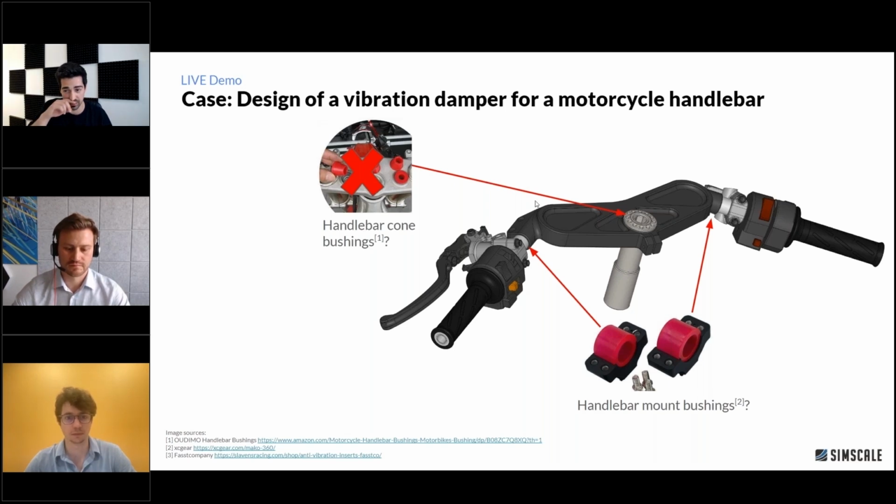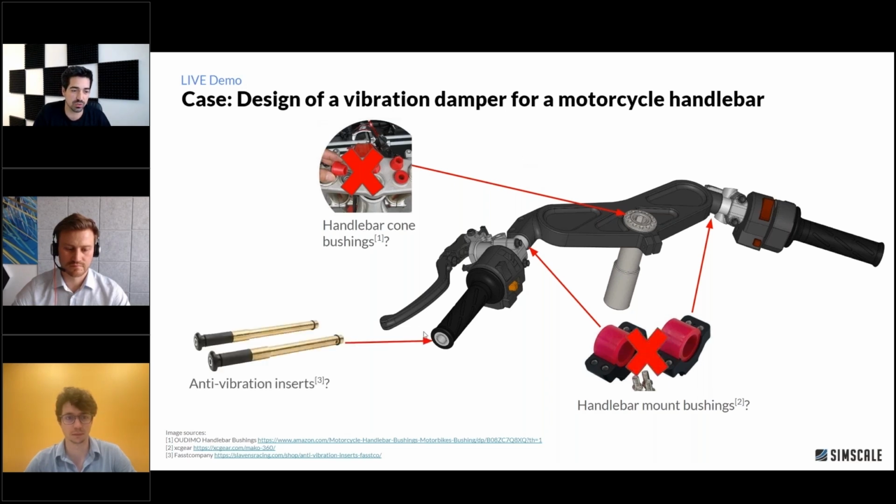So what other options could we have? They should be simple and not need a full redesign. Another option could be to use anti-vibration inserts. This is a very simple solution that could also be retrofitted to existing handlebars. These are typically made out of brass, and sometimes also have some rubber components and other materials on top, to add a mass that dampens these high frequency or mid frequency vibrations to a lower level.